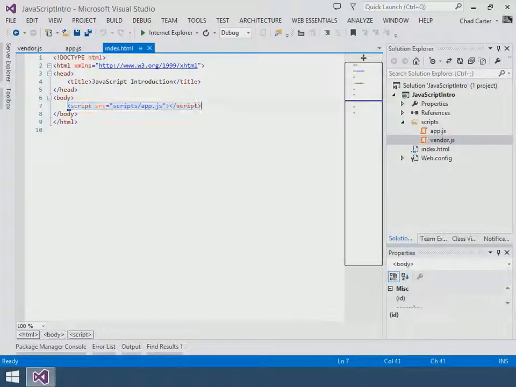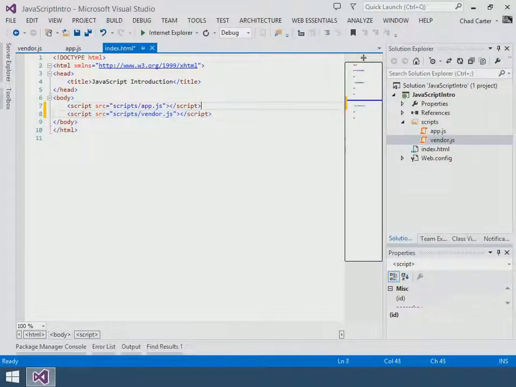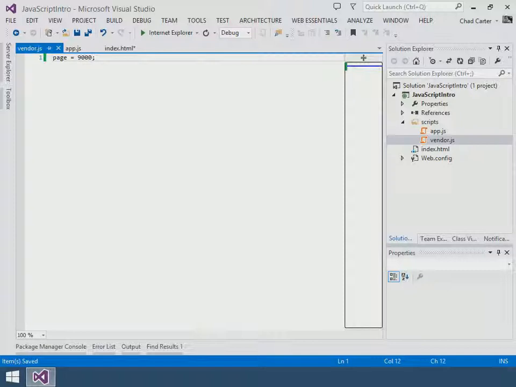Let's go to our index so we can actually reference this new, fake vendor JavaScript. So let's put the vendor JavaScript above ours, right? Because typically you would load a library, some other JavaScripts out there first, and then you would load yours. In order to show how this works, the vendor.js has a function, calculate page.